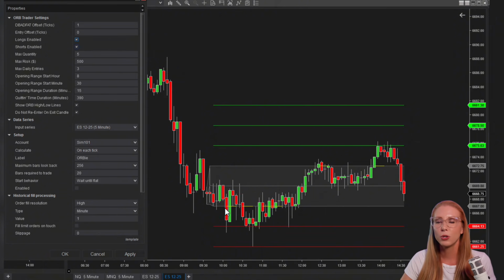And when you've been given the opportunity to move your stop to break even and scratch out and then get a re-entry, that can sometimes be a good sign. So that's what this is. It's how many times are you going to let it re-enter before you're like, screw it, this is just way too choppy of a day. So that'll go back to your max risk.